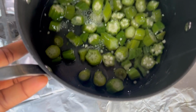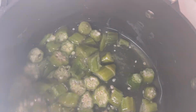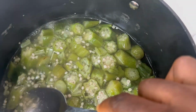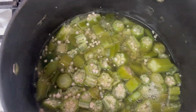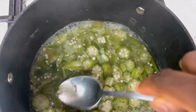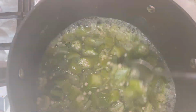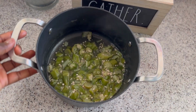Alright, so I put my okra in a saucepan like so, added about a cup of water and I'm going to boil it. If you're using fresh okra, just wash your okra, chop them like so, add your water and put it on the stove. It's as simple as that. So we're going to boil this for about 15 to 20 minutes or till you see the slime form on top of it. I'm just using the spoon to mash it up a little bit, just to make it a little more slimy. But you can also blend your okra before boiling it. That will also make it really slimy because we need that slime or that slip to it.